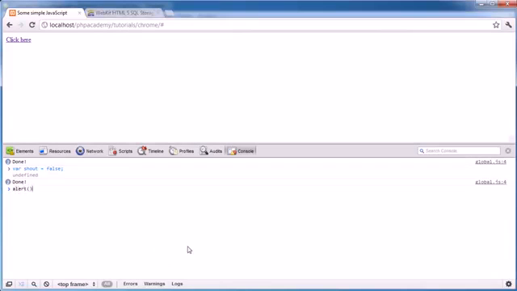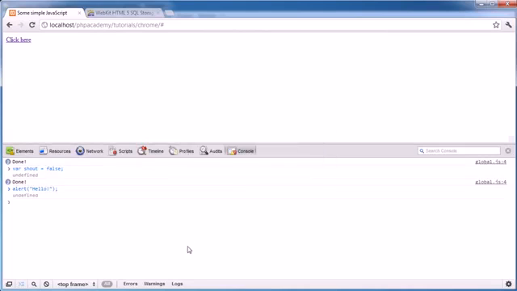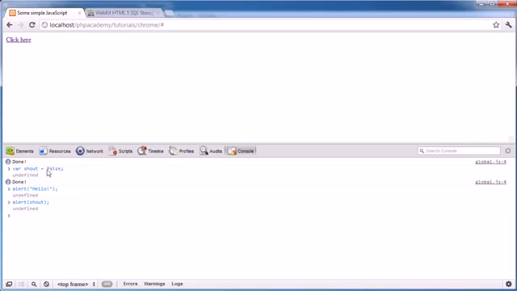So instead, let's just alert something out. So for example, I could alert out hello, and there we go. We can see something. So I could even alert shout, and it's false, because we've already set it false here. So we can do a variety of things in the console with JavaScript.